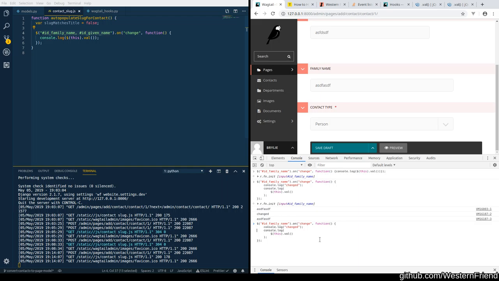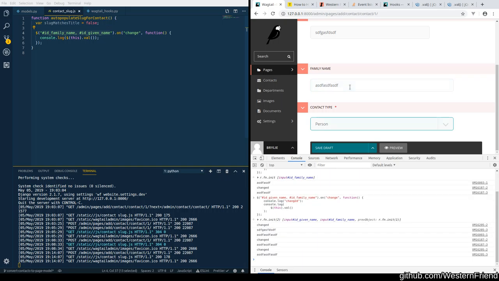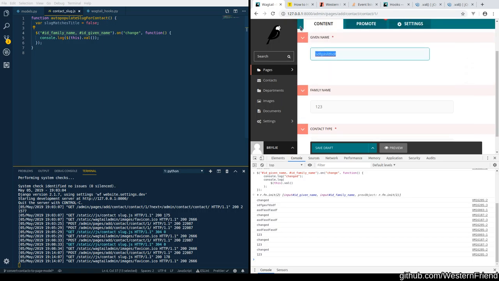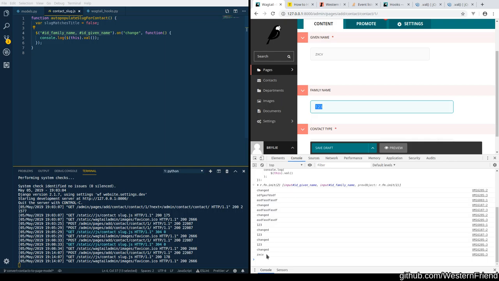So I'm wondering, I don't think I'll be able to do this, but if I could combine the two selectors, that'd be really good. Okay, it's fired a bunch of times, but yes. For some reason that second one fires three times. The first one fires once. Thanks, Rob Tall Guy, for helping me figure that one out.